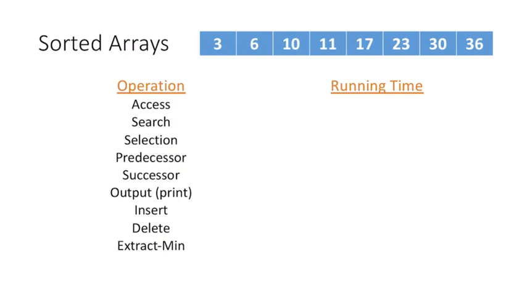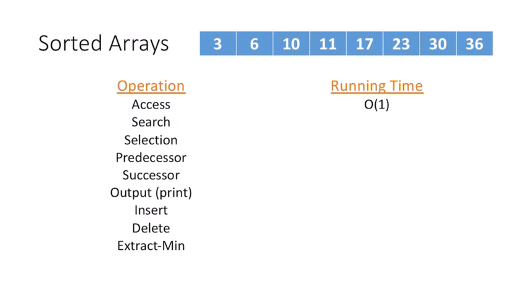All right, so for the first one, what is the running time of doing a random access? So let's say that I want to access the element 17, and I know the index. It's called an access and not a search because I already know the index. Random access is constant time. That's one nice property about arrays. If you know where the element is, it takes constant time to access it.